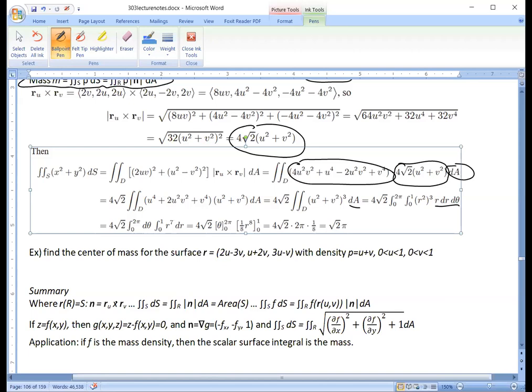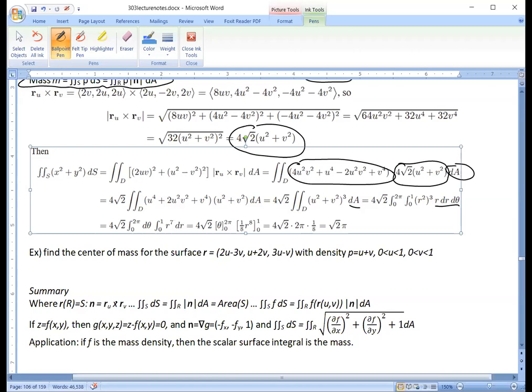Now, an important special case because it comes up a lot: what if your surface is just described by z equals f of x, y? Then you can use x and y as your parameters. And you can also construct a new function g of x, y, z, written as z minus f of x, y equals 0. And then you can construct the normal vector simply by taking the gradient of this g function. And that, as we've seen before, is just negative df/dx, negative df/dy, 1.